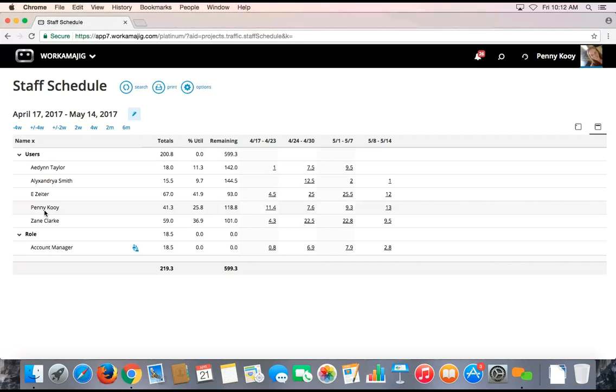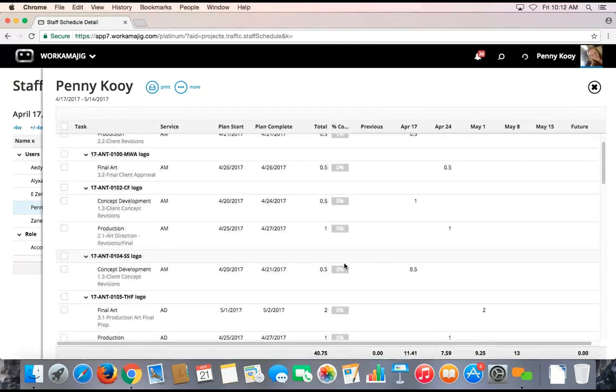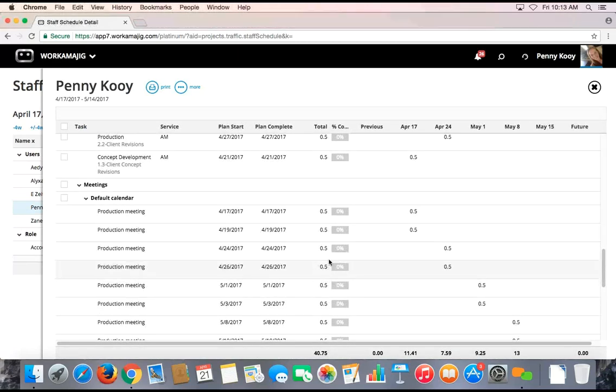Another thing I'd like to point out is if I do drill into what someone has going on, I am going to see all the different projects and tasks that they're assigned to, when their anticipated need is, how far along they are if they've started these yet. But I'm also going to be aware of what their meeting dedication is. So when we have internal meetings, when we have meetings that are personal, such as maybe a dentist appointment, or you're going to be taking your vacation time, all of that information will be on calendars in Workamajig, either your personal calendar or the vacation calendar.